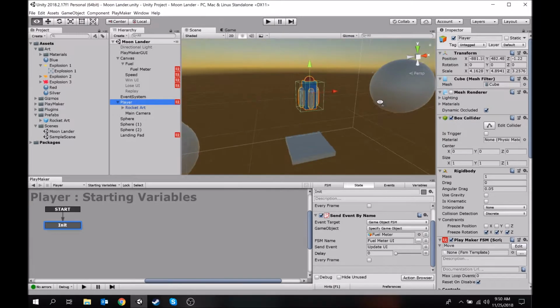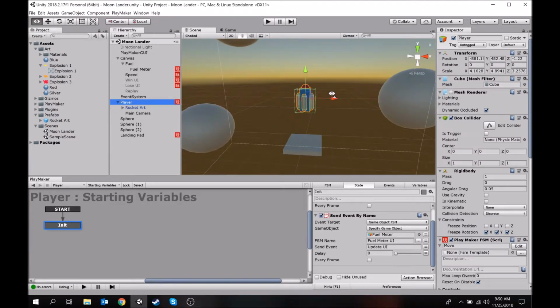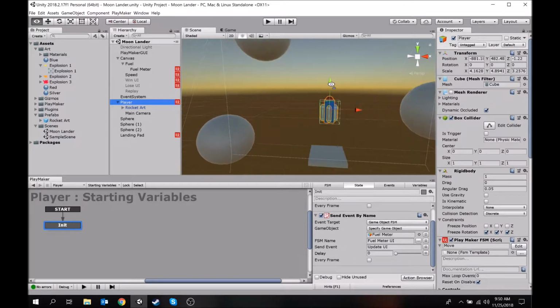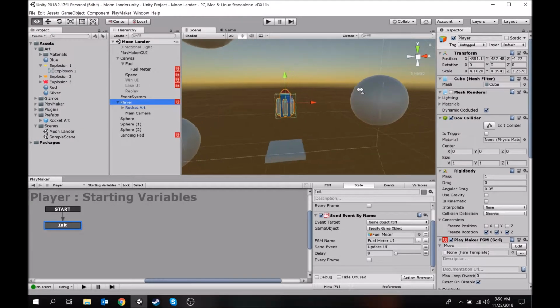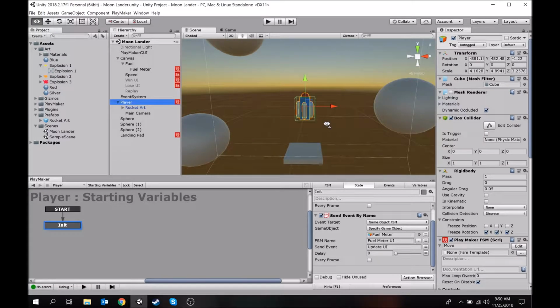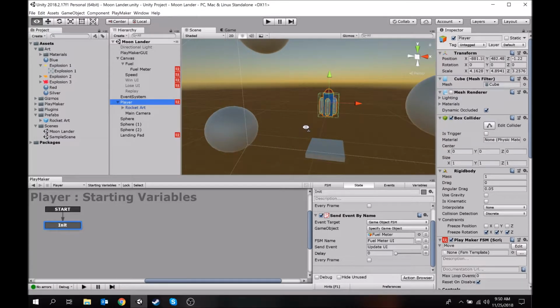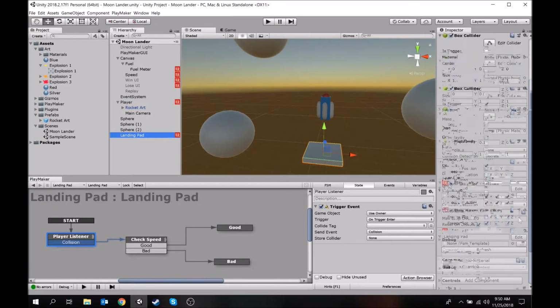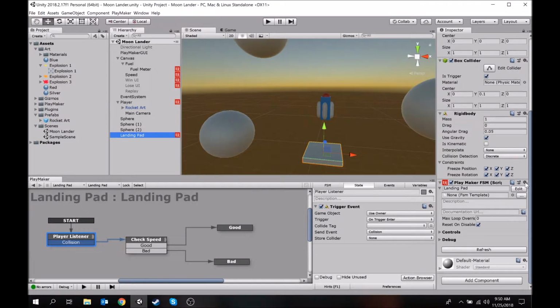And then there's one last thing we want to do as well, and that is with our asteroids. The way the design for this game works is that if you touch an asteroid, you die. Landing pads you need to touch gracefully, otherwise you die. But asteroids, even touching them gracefully is an explosion. So we don't have to do a lot of work for this because we've already done a lot of the work for it. So if you go over to your landing pad object, we're going to take this script, so just left click here and then do copy component.